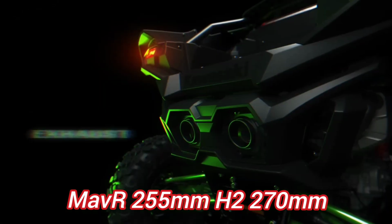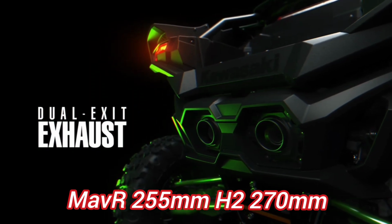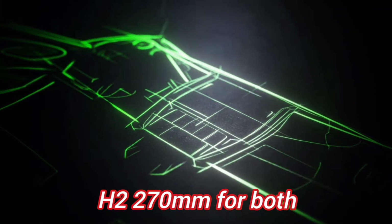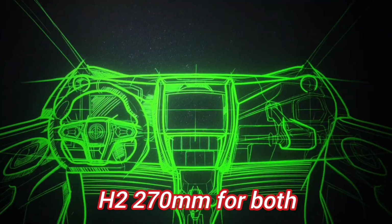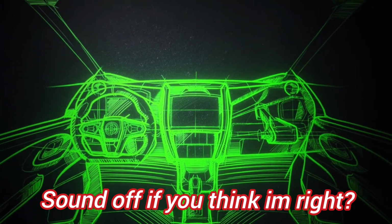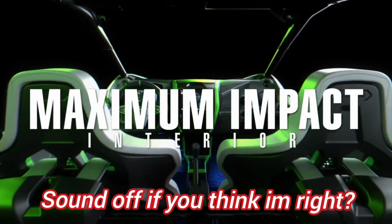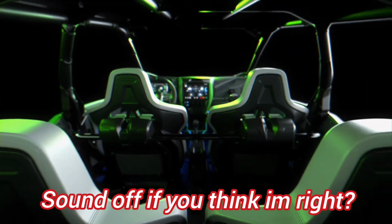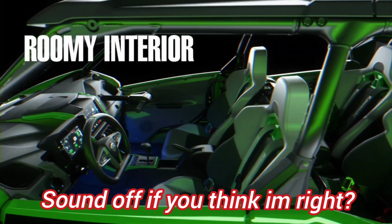I was surprised to see the same brake spec front and back on the H2, but what I think they're doing there is with the accelerator sensors and everything else in the electronics and the live valve and stuff like that. I think they're doing that to have more control over the pitch and yaw of the machine compared to a traditional braking system where you typically have bigger brakes in the front. I could be wrong, but I think that's the case.